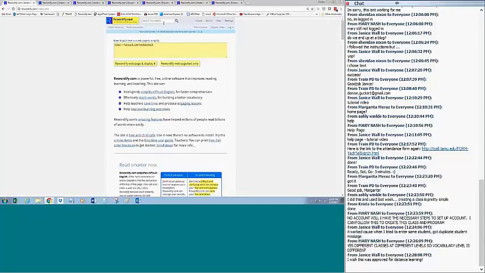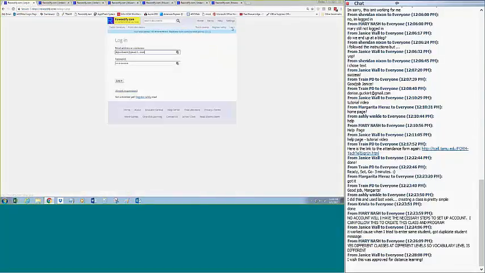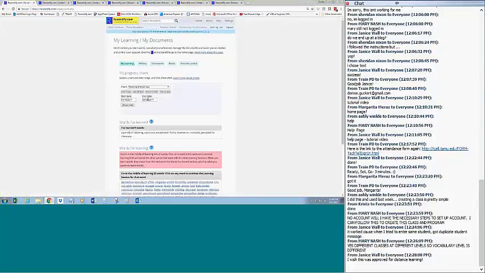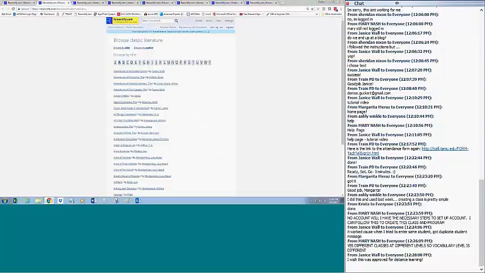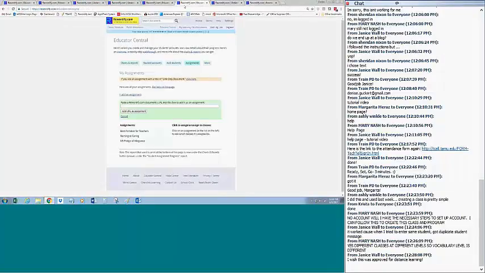But once you go back and you have that link and you're ready to share it, you can go to your page. Something with my login came off. I can go back to Educator Central, Assignments, add an assignment, and I don't know why it keeps going to this page. It could be that it's underneath my stop sharing thing. Here it is. I'm sorry, guys. There's a little thing that was on top covering my tab.